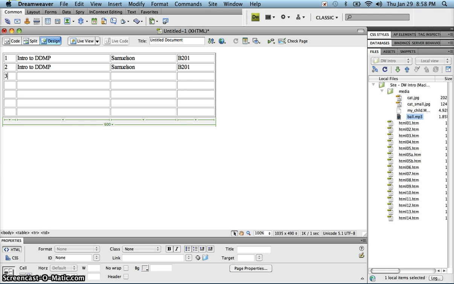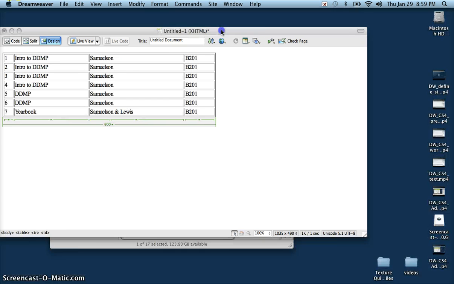And I'm going to go ahead and press pause while I finish filling out my table. Remember, if you use the tab key, you don't have to take your fingers off the keyboard to move it. You just tab from one cell to the other and it takes you all the way through. Press pause on your video so you can fill in the rest of your schedule and then press play again when you're ready to move on.